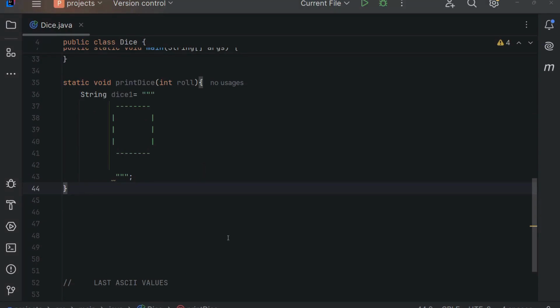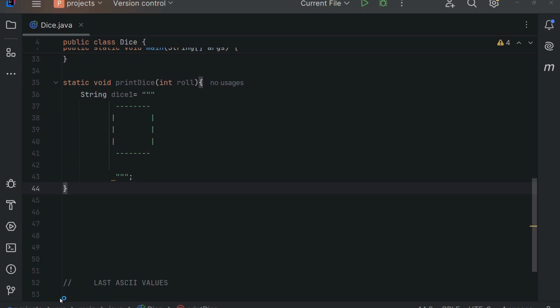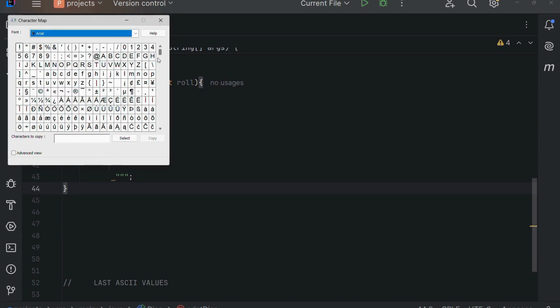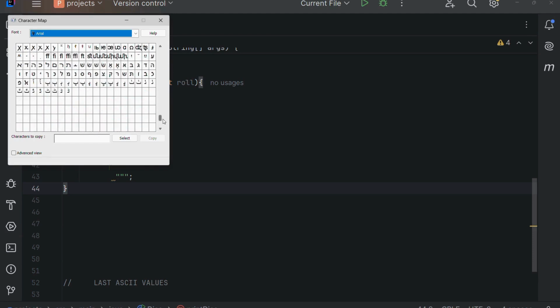To add the bullet symbol, press Windows key + R. After typing charmap, click OK to launch the Character Map. Search for the bullet character, copy it from Character Map, and paste it inside the dice design.